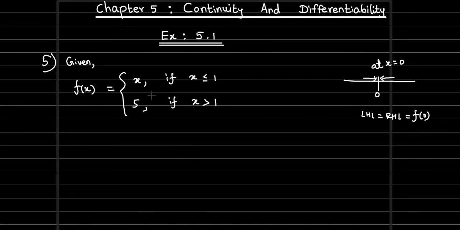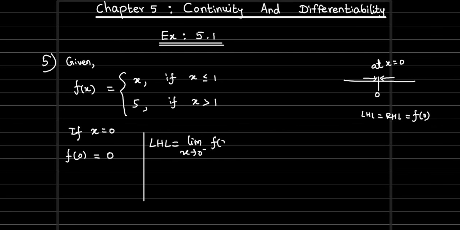Okay, so now first f of 0 we will find out, if x is exactly 0. Since we are finding at one point, directly we can substitute f of 0. So 0 is less than 1. If x is less than 1, we need to choose the first function. Then f of x equal to x means whatever input we give, same output. So f of 0 is also 0. Then left hand limit. So left hand side close values of 0 are also less than 1. Then obviously first function only. So limit x approaching 0 from the left hand side, and f of x is what? First function. So we have to replace f of x with the first function. Then when we apply the limit, we are getting the result 0.